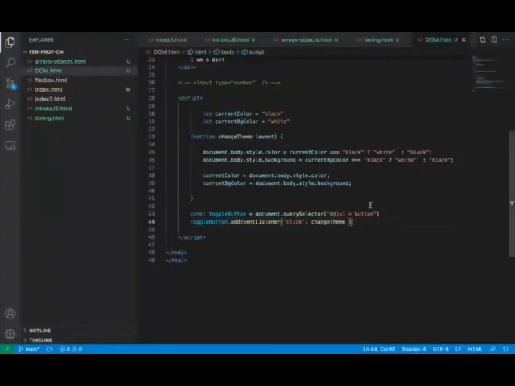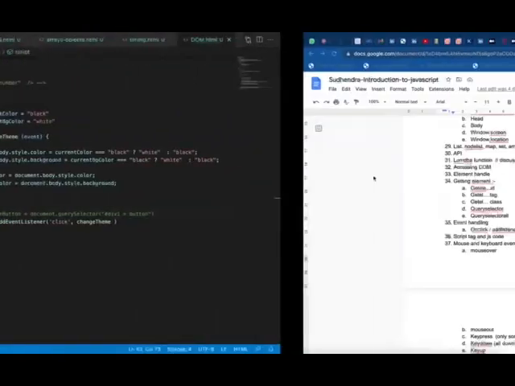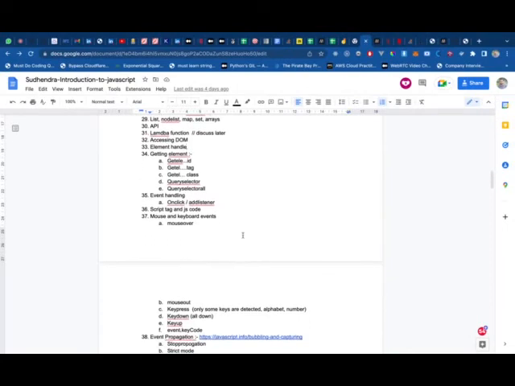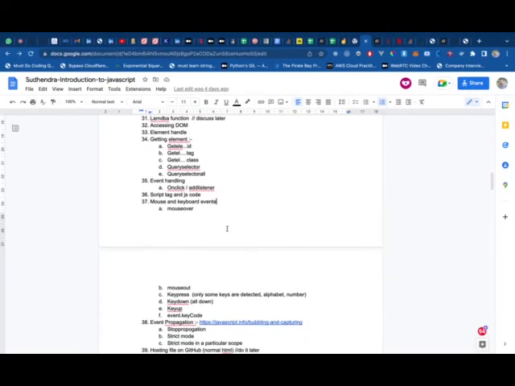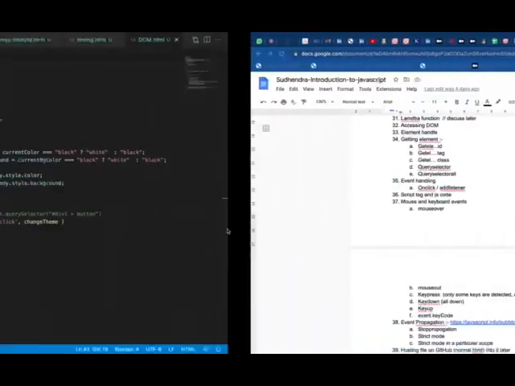This brings us to the next thing: mouse and keyboard events. Now this click was an event. This click is an event. Similar to this, we have the mouseover event. So let's see how the mouseover event works.